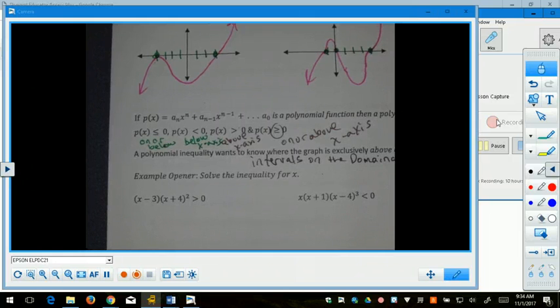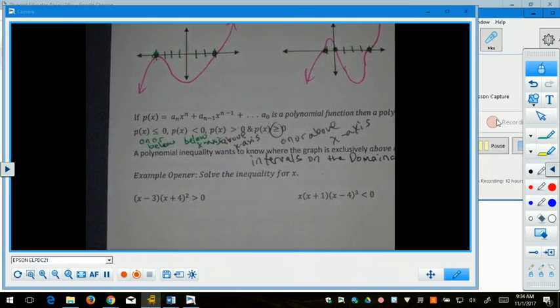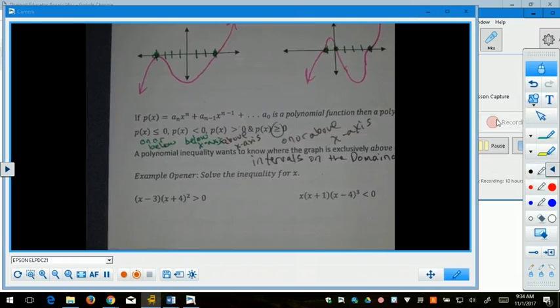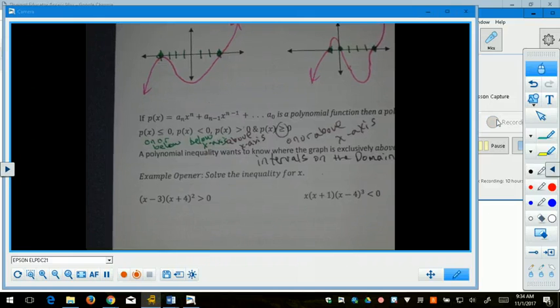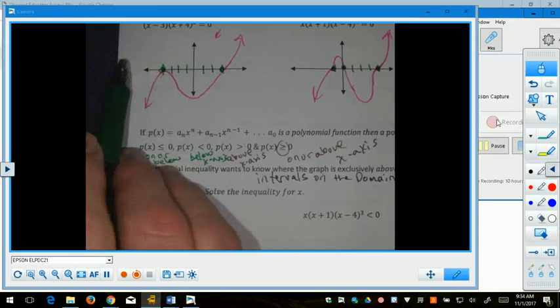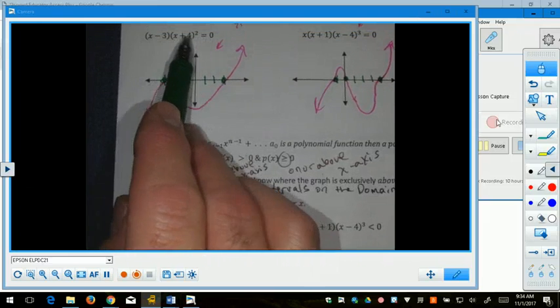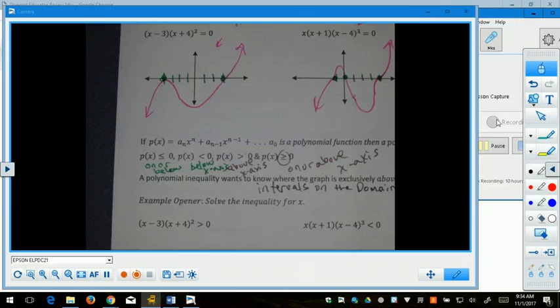They want to know for what intervals of the domain do we have the height either above or below the x-axis. So our first example, we're supposed to do technically a sign chart for this. I'm just going to talk about it with respect to the graphs that we have above for this problem. Then we'll go through the steps and do the formal steps on our other problems. So this is the exact same polynomial function that you have written up here, but this time it says, when is it greater than 0? So when is it greater than 0? I had a highlighter. What the heck did I do with it? Oh, right there.